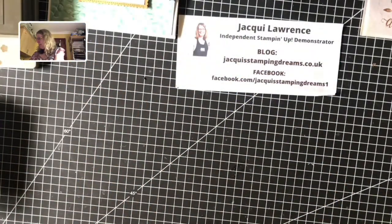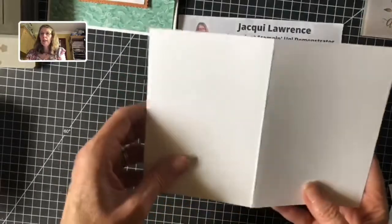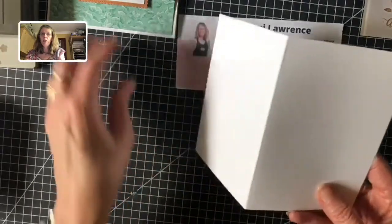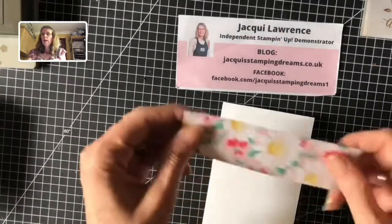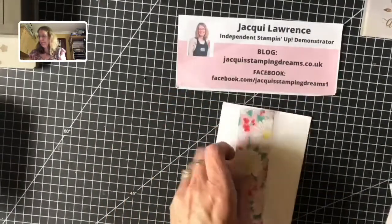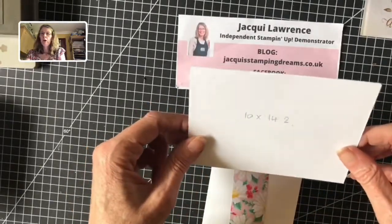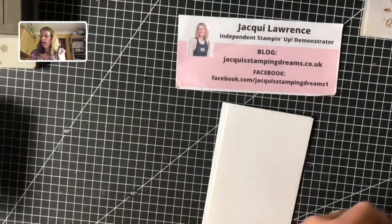So the pieces of card you're going to need is, I've got thick Whisper White, and that has been cut in half, an A4 cut in half to make an A5, and then that's been scored. I've got some designer series paper, and that is 14.2 by 4 centimetres. I've got a Whisper White panel, which is 10 by 14.2 centimetres.